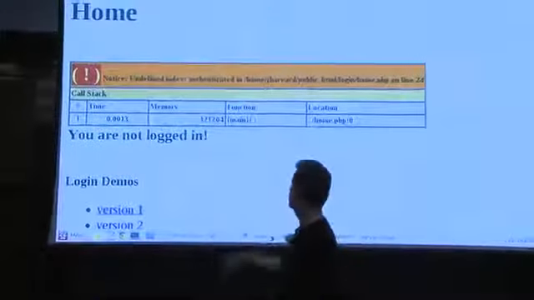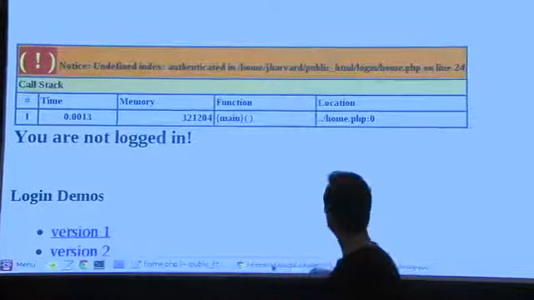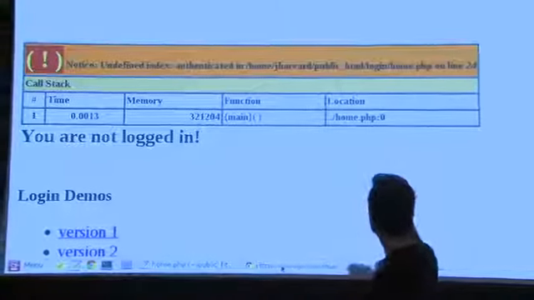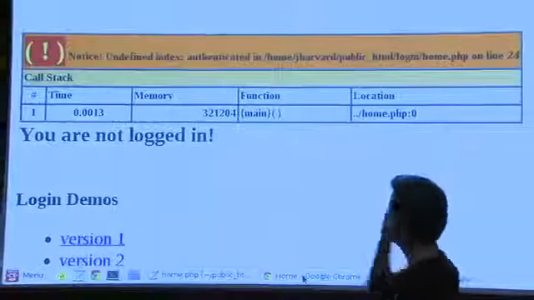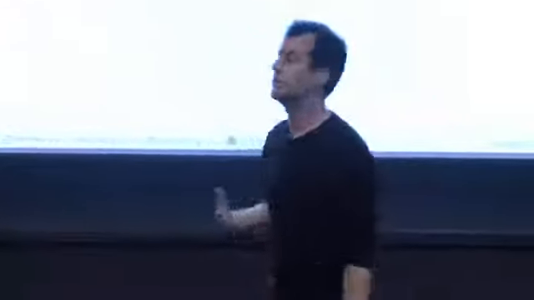And it's not that interesting here because we have very little code, but it also gives you what's called a trace of all of the functions that have been executed to get us to the point of this error. In this case, it's not interesting because only one function was called to get us here, and it's not even an explicit function. It's just main, the sort of default file that we're in. But it does identify the file as being home.php, and the orange message homes in closer on where the error message is. So just realize you don't get this on all servers unless it's enabled, but for us, pedagogically, it's definitely useful because you see a bit more.